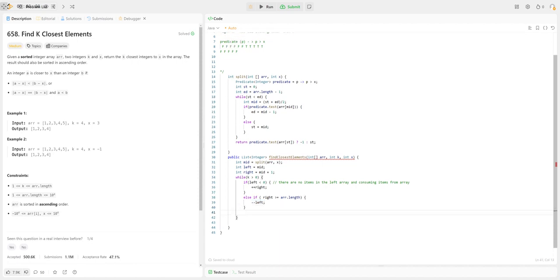Otherwise, this is the case where we are handling if one of the arrays is exhausted and it doesn't have any more data. Otherwise, both arrays have some data, so we need to pick from one or the other, right? And how do we do that, right? So in this case, what we want to do is compute a left delta, right? Like the items that we currently have in the left boundary.